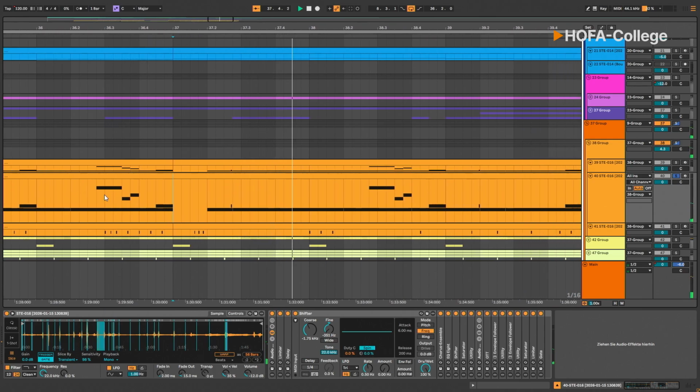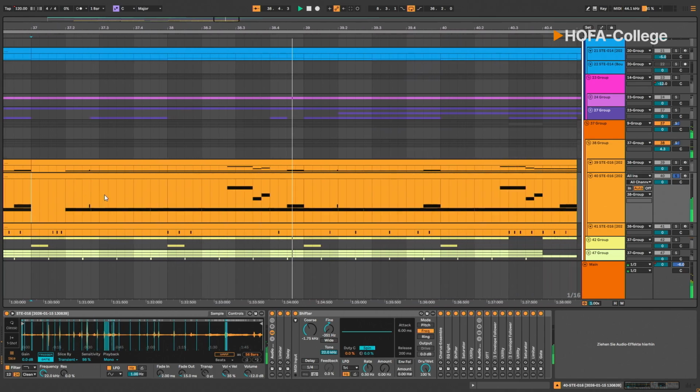Saturation and multiband compression then add the necessary energy in the upper frequency range. Next, I duplicated the entire snare track and shifted it down by 3 kHz using a frequency shifter. Since the overtone series is logarithmic, but the frequency shifter works linearly, the harmonic relations are lost. This is exactly what creates that slightly metallic, inharmonic character. This layer helps the snare to cut through even more as the upper frequencies of the metallic sounds add extra definition. The kick also consists of 2 layers.